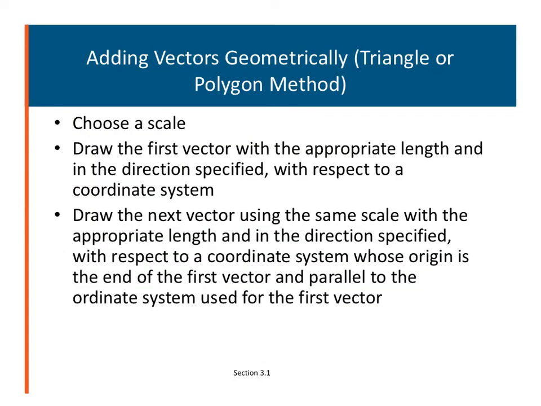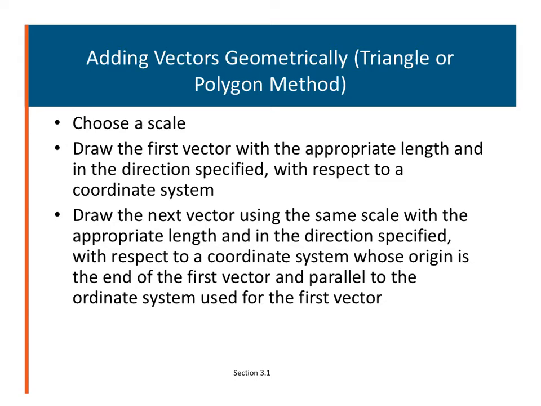Let's look at a geometric method first in adding vectors. And when we do this, we first have to choose a scale. Typically that means we're going to choose a scale in which we draw. Now, if we wanted to actually find numerical additions using this method, we would have to have a precise scale of, say, 1 centimeter on the paper represents 30 meters, or whatever it may be. We're not going to do this too much. We're not going to use scale drawings to give us numbers. However, we are going to use representative drawings to give us an idea of direction and magnitude.